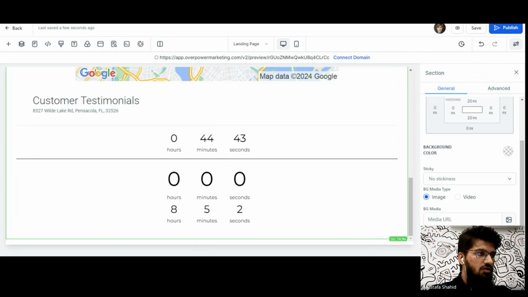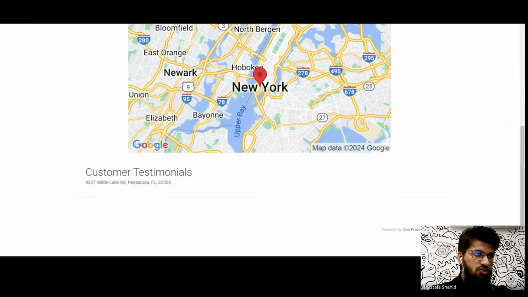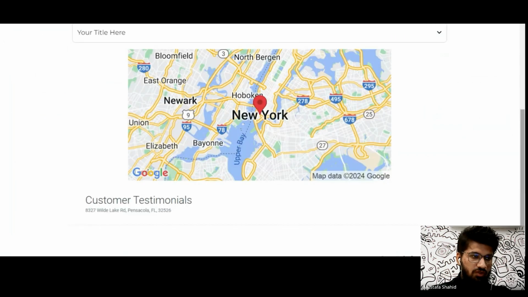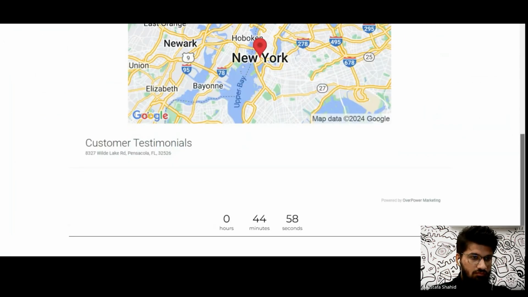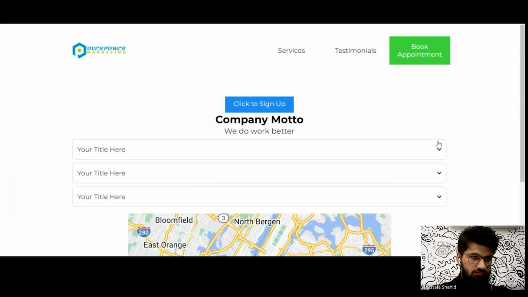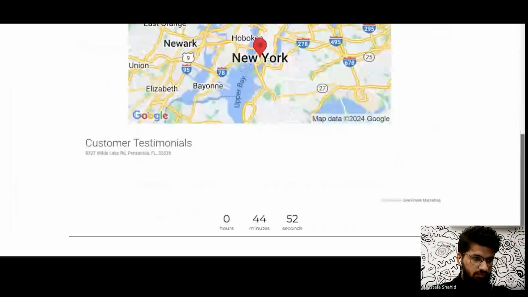Perfect. Now I'm going to refresh the screen and share this tab to give you the preview. I did not add that. Refresh again. No, it did not add that. It should have. Anyways, as you can see, we have the timer over here, and then we have a divider, which for the audience looks like this section has ended, and now another section is supposed to start. So that's why we add a divider.